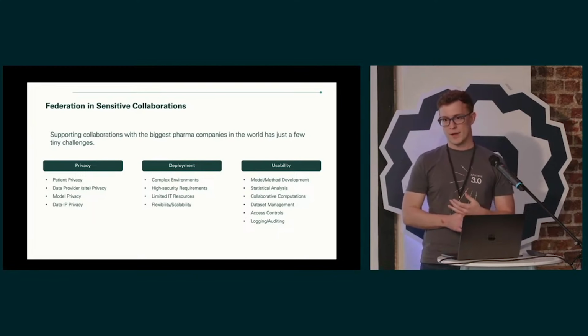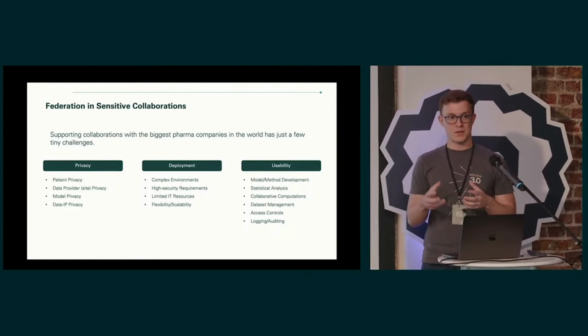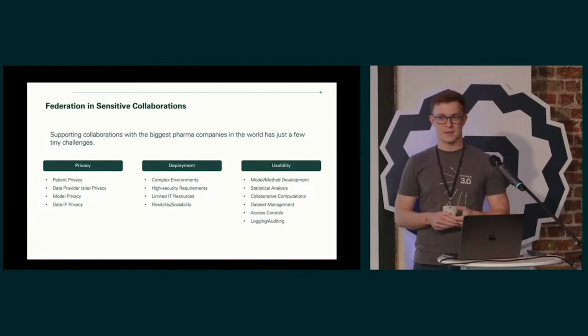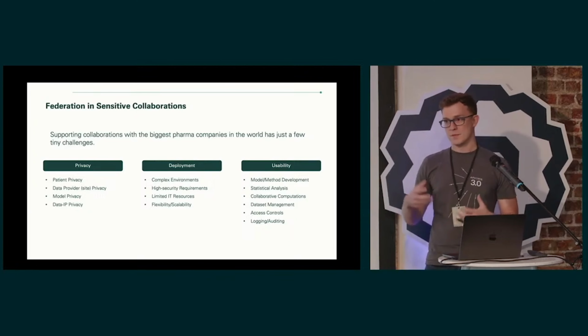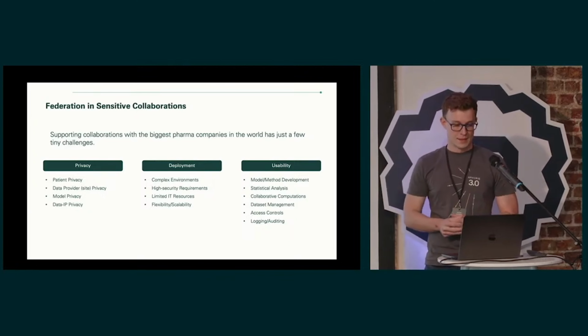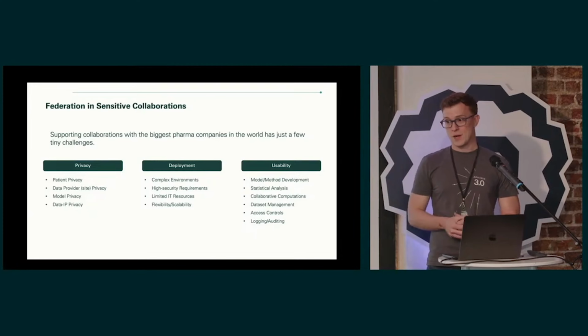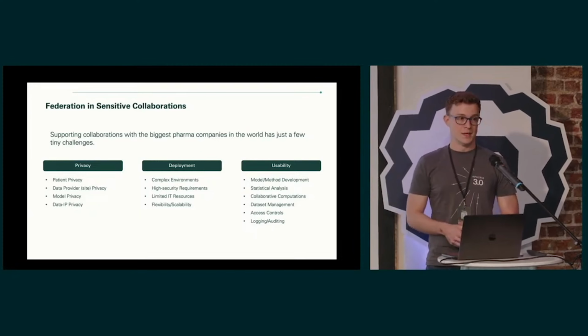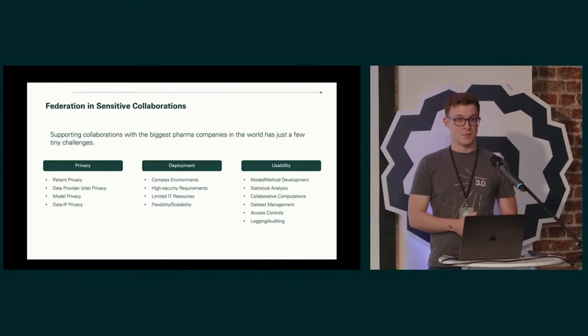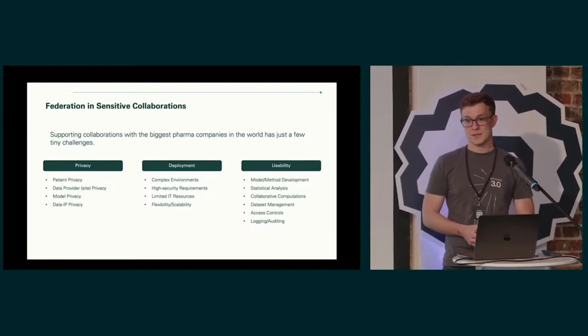But then even things like data providers. So if there's hospital sites that are involved in this network, at any point during training or inference time, there shouldn't be a way to understand basically where the data came from. I shouldn't be able to isolate that a specific piece of the data that was shared came from a specific hospital or something like this. And then the model IP privacy is always an ongoing concern, especially as these collaborations get more interesting, the person providing this model wants some assurances on that front.